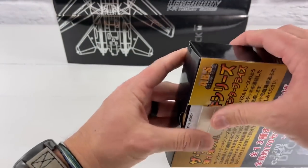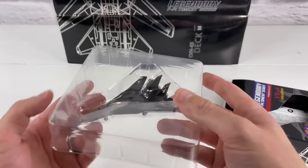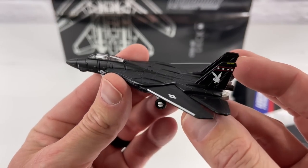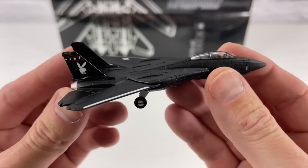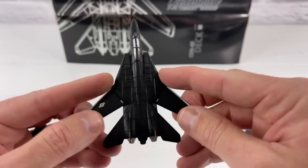I really appreciate that Forces of Valor actually spent the time to look up and research different squadrons and also try to match the paint, because I think that says a lot. They could have just done the same F-14 paint scheme, even squadron for the carrier deck, but I appreciate that they took the time to do this. That way everybody can pick the squadron they like, or all of them, like me.